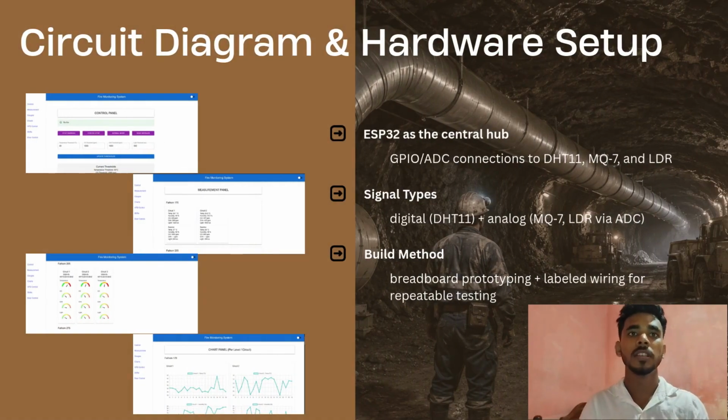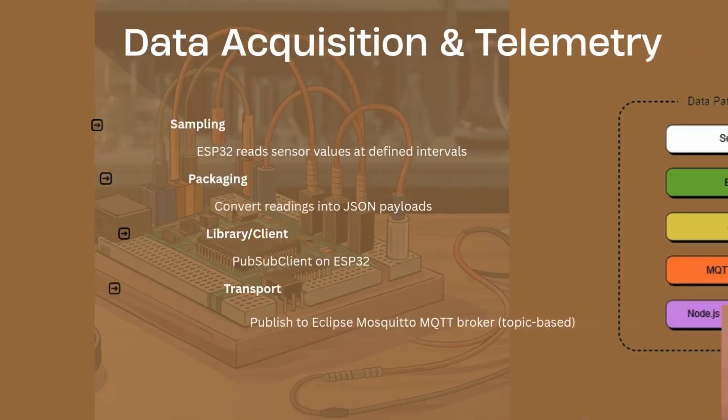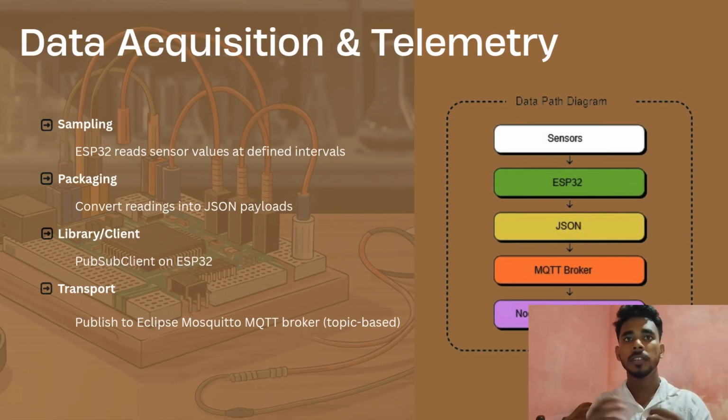Mines work in shifts. Our system knows when a shift is active. If people are working in a zone, the system gives more air to that zone. If no one is there, it gives only a small amount of air to save energy. The system also knows where workers are, so it sends more air only to the zones with people. Empty zones don't need much air, so the system keeps them at low airflow. This is how we cut down energy use.